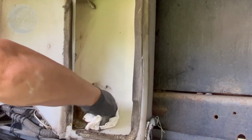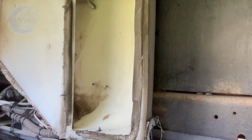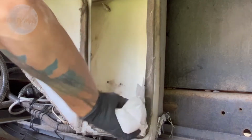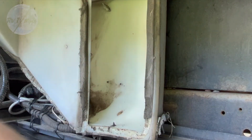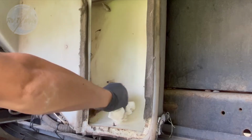Oh, so glad I volunteered for this job. Oh, that's gross. Just cleans it off fairly easily though. I'm actually surprised there's not more junk in here. There's like screws in here too. Come out like a gasket scraper and get all that junk off.